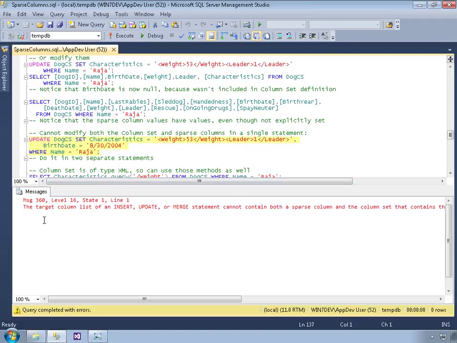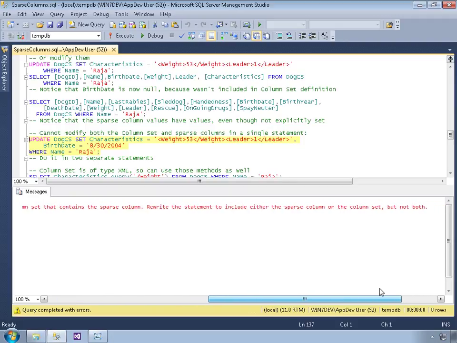Execute that, and I get this message: the target column list of an insert, update, or merge statement cannot contain both the sparse column and the column set that contains the sparse column. Rewrite the statement to include either the sparse column or the column set, but not both.